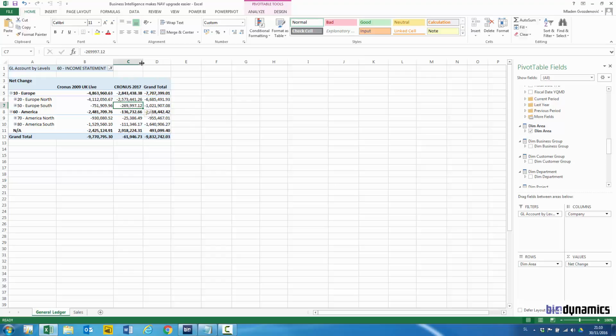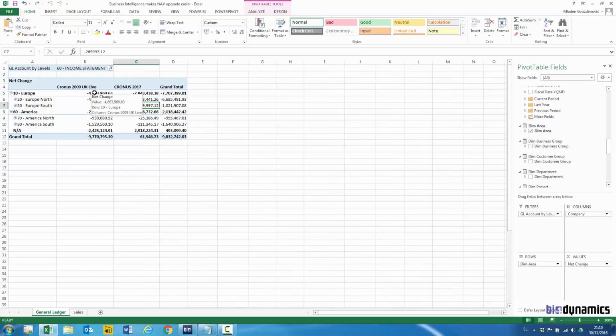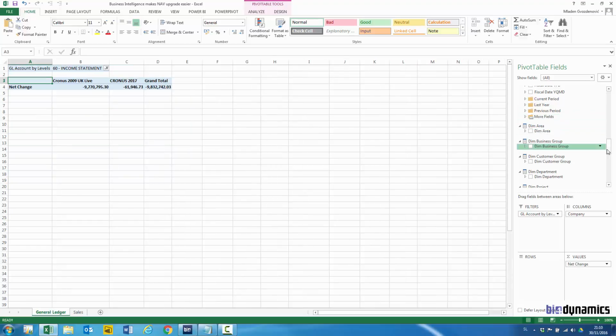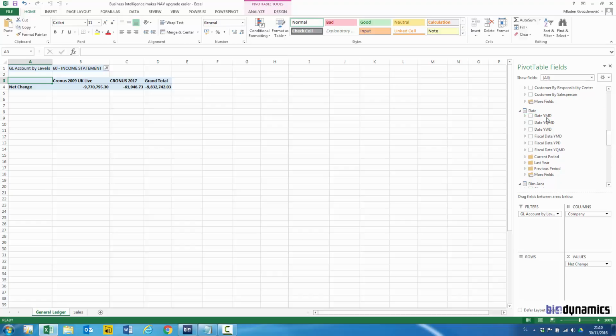NAV changed this from 2009 to 2013, so this is nicely supported in all cubes. That's fine.